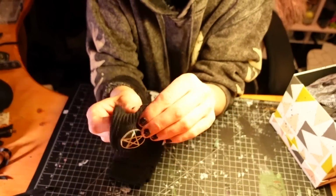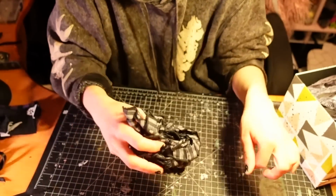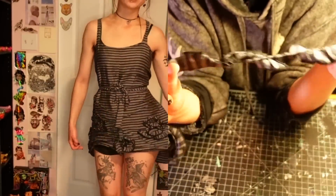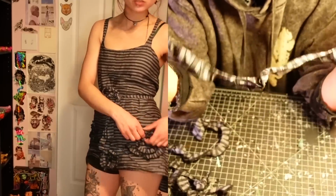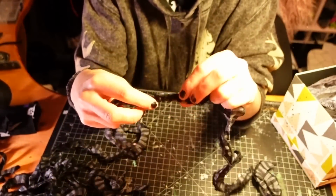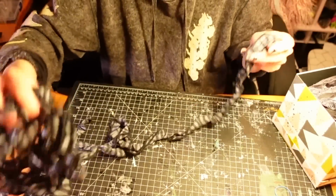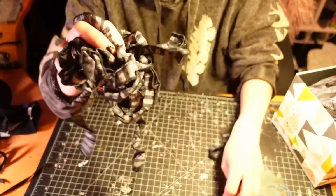This one I might just cut the patch out of and then repurpose the fabric, but this is a bunch of that fabric that I got off of Marley's old dress. It's this lovely, almost frill that's stripy gray and black, and I feel like it would make really good detailing on something or another, and I have a bunch of it, so very, very excited for the possibilities of this.